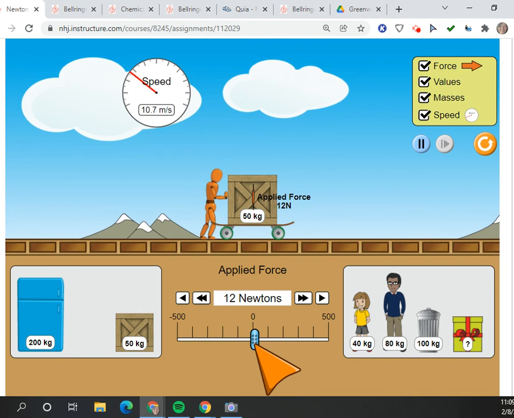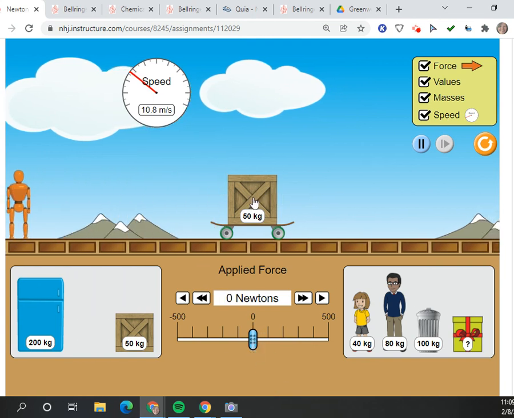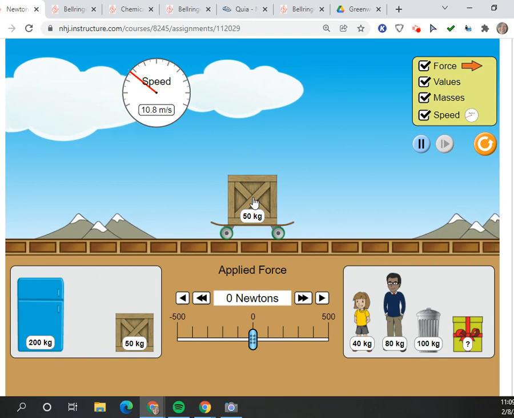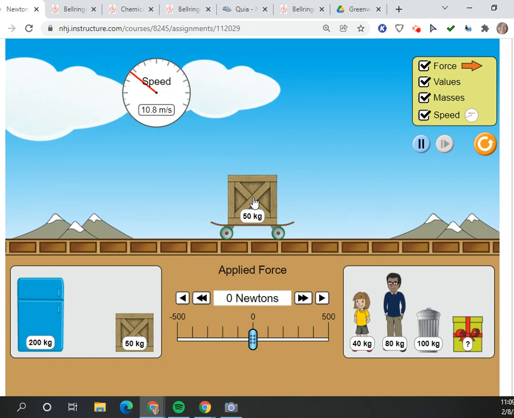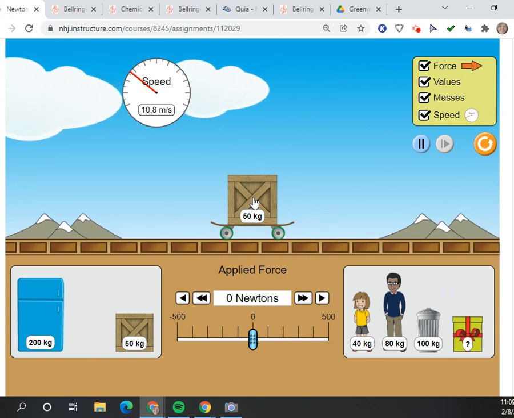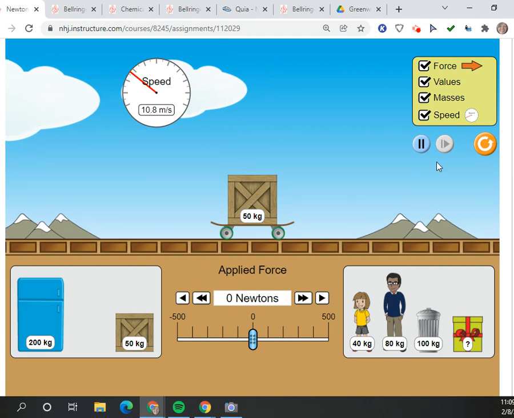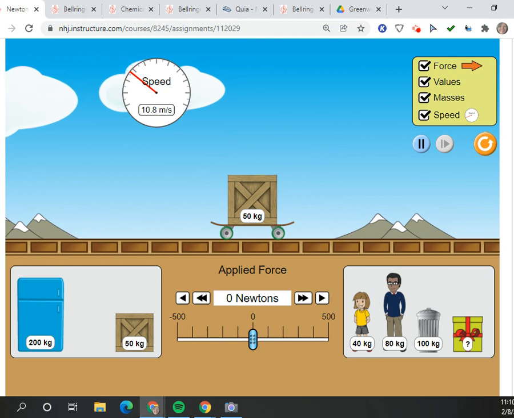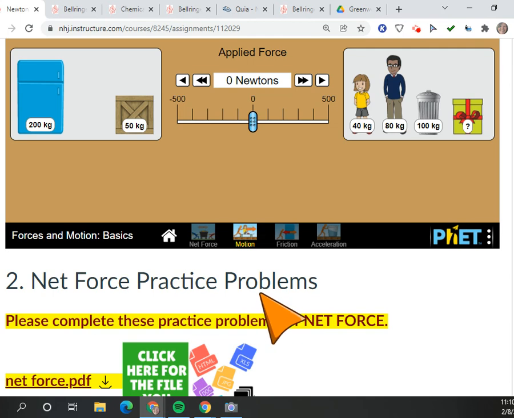If I stop pushing on the cart, why is the cart still moving? Not gravity, not this time. It's a different word. Inertia. There's no force to stop it, so it's going to continue moving as long as we don't try to stop that. So it's good. I think we got a handle on that pretty well. For right now, we don't need to move any further with that.